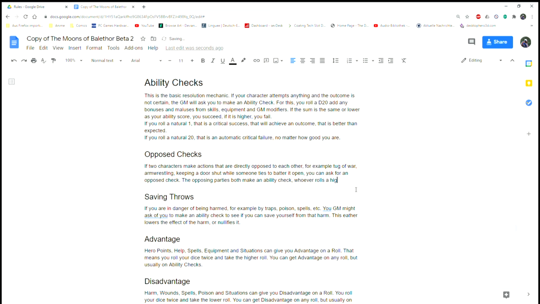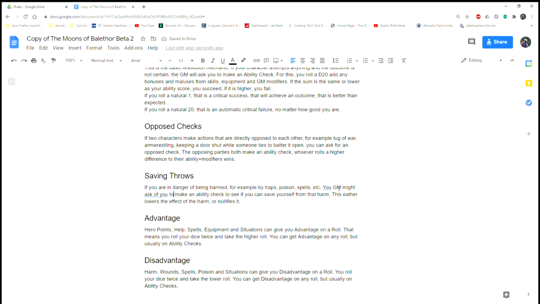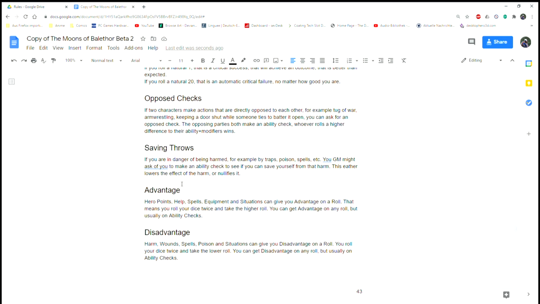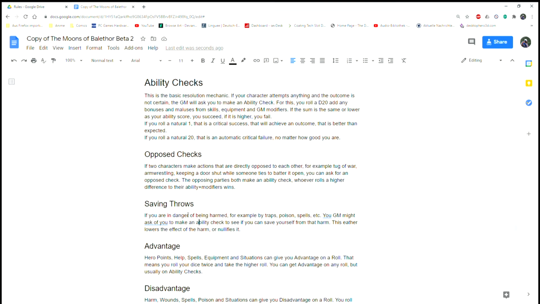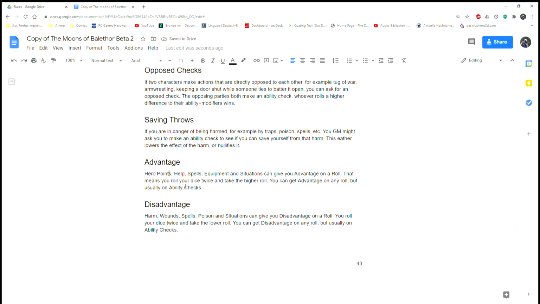Whoever rolls higher, with their defense and their ability plus modifiers, wins. Saving throws. Yeah, it's still the same. My saving throws are basically ability checks, and you take the lower roll.